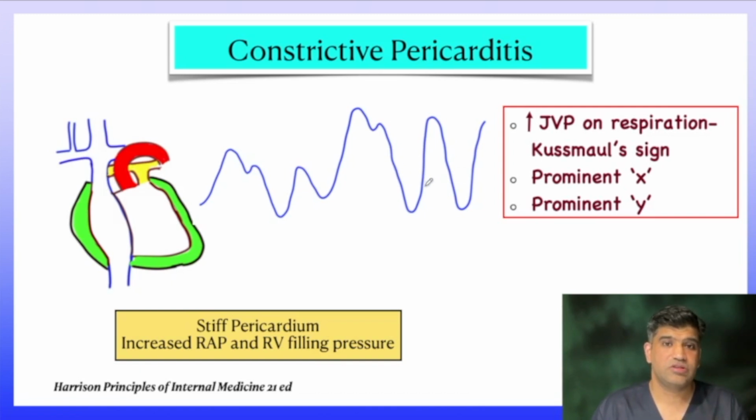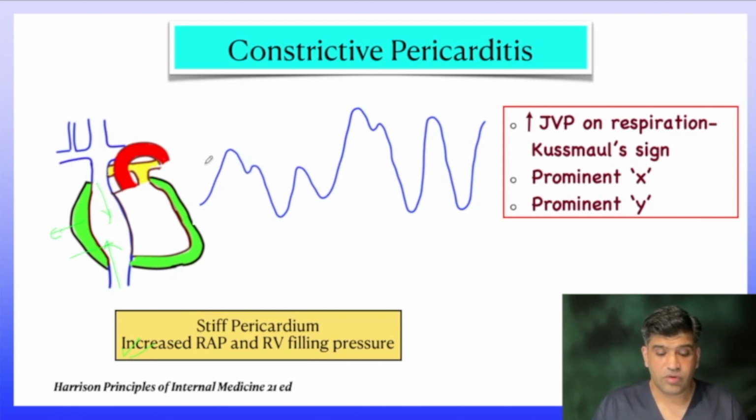What is the basic pathology? Two important things. The pericardium is stiff, it does not relax properly. The other thing is there is no external compression from outside like there was in cardiac tamponade, in which the tense fluid was compressing the RV from outside and causing hemodynamic instability. The other thing is the right atrial pressure is increased, since the RA is not able to get more than normal blood, and the RV filling pressures are high.